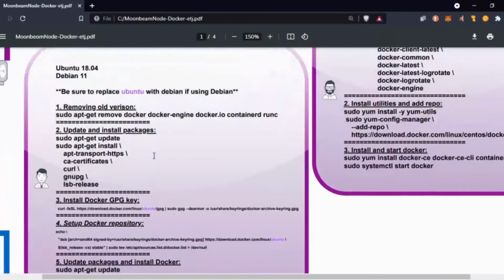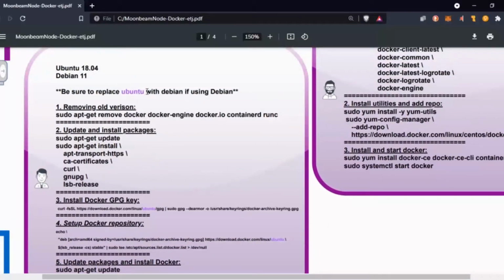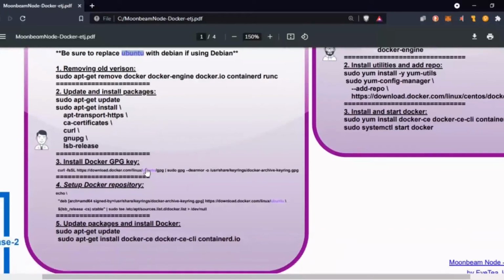Now, there is a difference here when we're doing Ubuntu. The only difference between Ubuntu and Debian, before we go any further, is that I have it highlighted here: you replace Ubuntu here and here with Debian if you're going to use a Debian install instead of Ubuntu. That's the only difference between the syntax, making sure you have the correct Docker distribution for your platform. So we're going to keep it here in Ubuntu, but if you're using Debian, make sure you put Debian down here, all lowercase, instead of Ubuntu. Just replace that. You've got to make sure you do that, or you're going to have some real issues trying to install it. So we grab that.